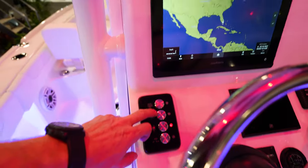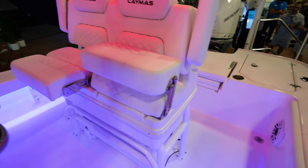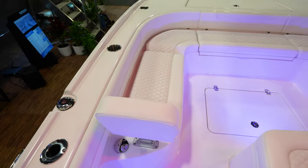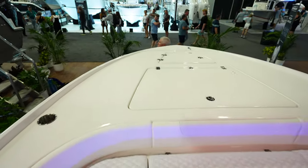GPS right here, more switches there. Seats are very nice because it's skinny, so it leaves you a lot of room in between the gunnel and the leaning post. I like that, very nice there. Coming around the front of the boat — really open. Tons of seating still, even though it's got this big platform up in the front.